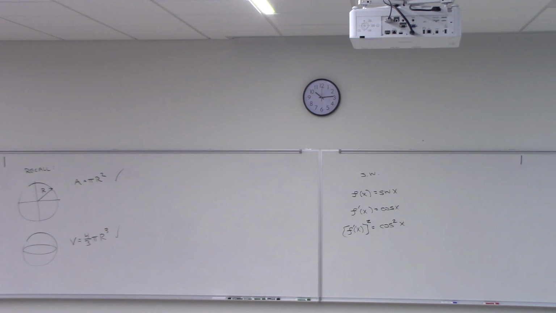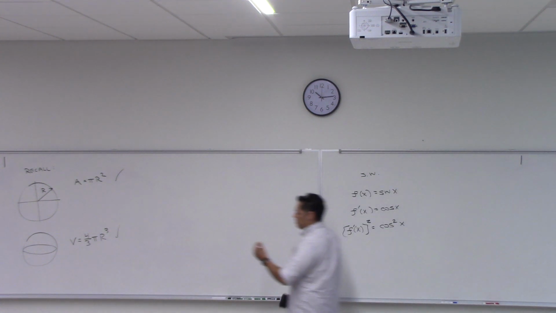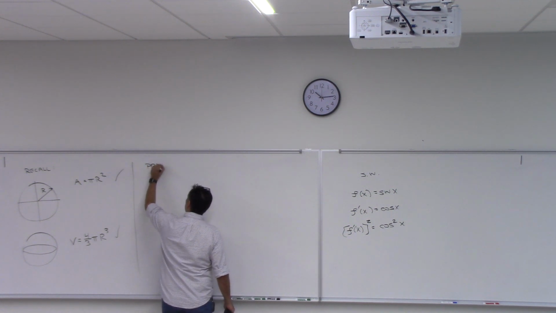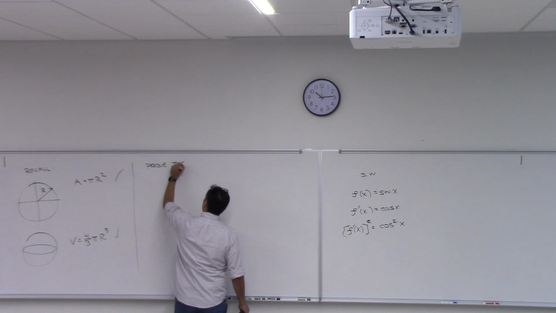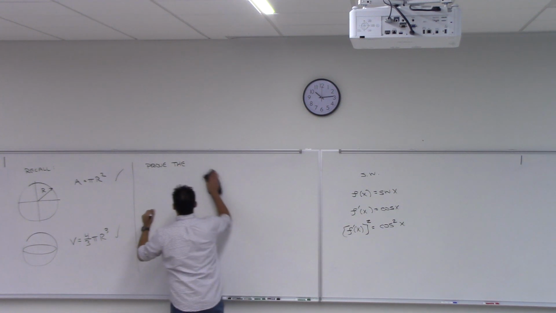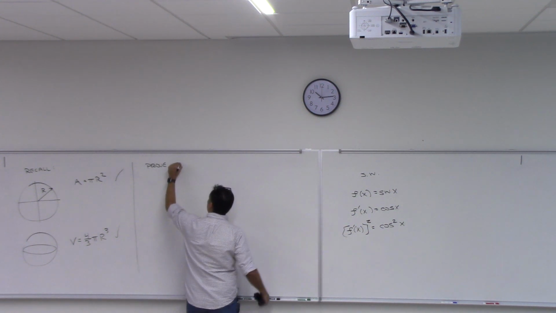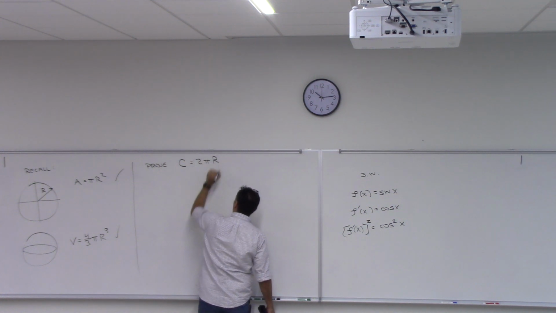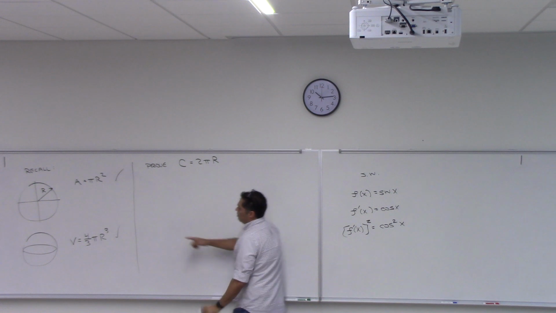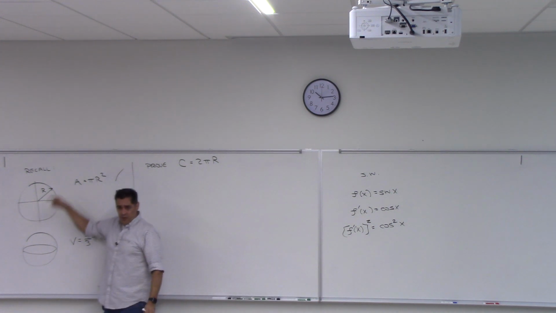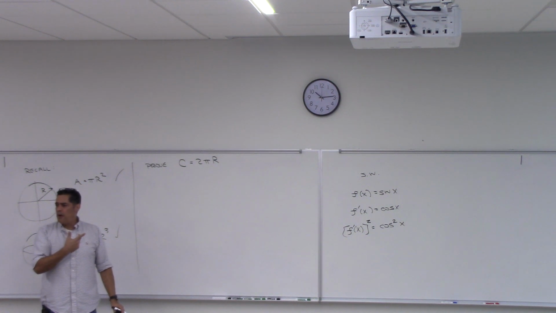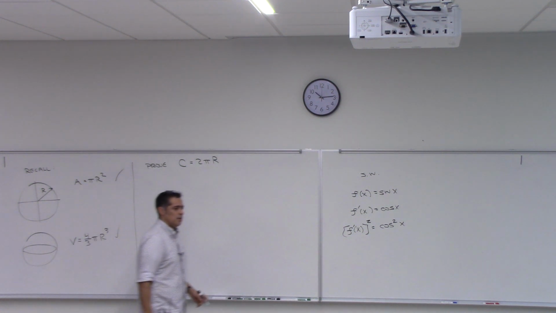Okay, so what I'd like for us to prove now, let's just say this. Let's prove that circumference equals 2 pi r. I'm going to say capital R instead, right? For this circle, let's prove that the circumference is 2 pi r. We all agree with that, right? 2 pi r, we've been taking that on faith for a long time.